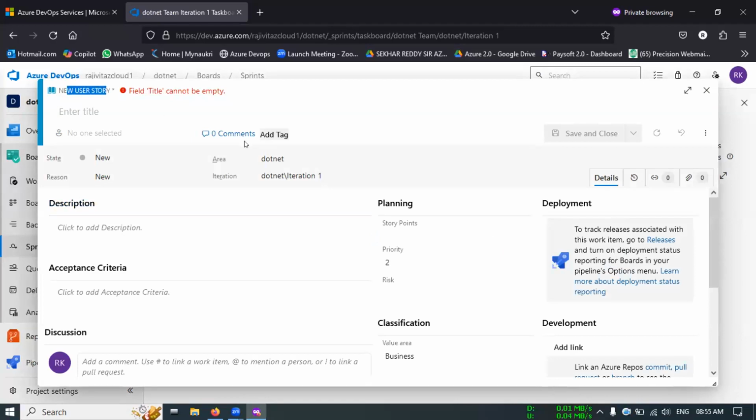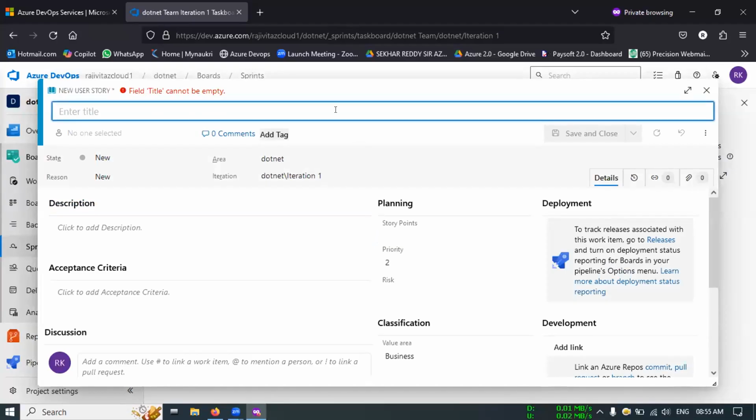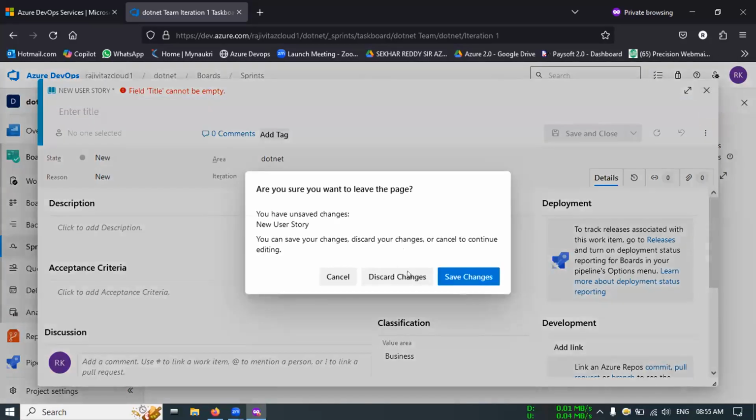If you go to work items, you will get many things. I was confused why it was coming as new issue but not new user story. No worries, it's fine now, right?